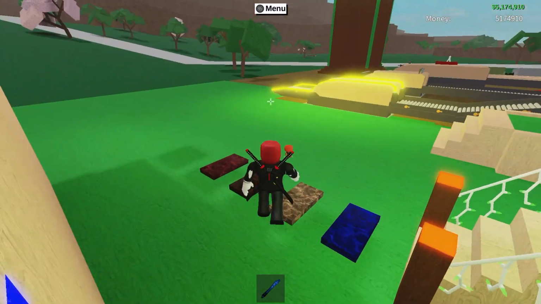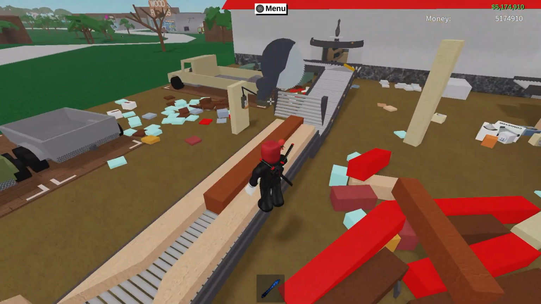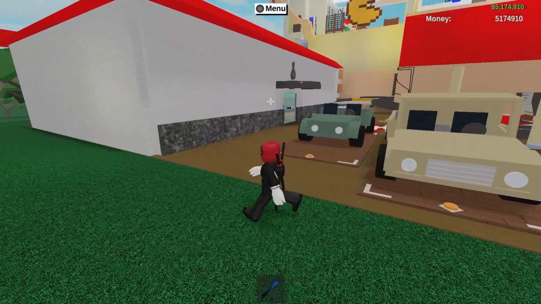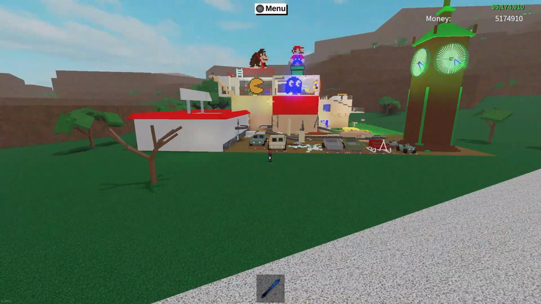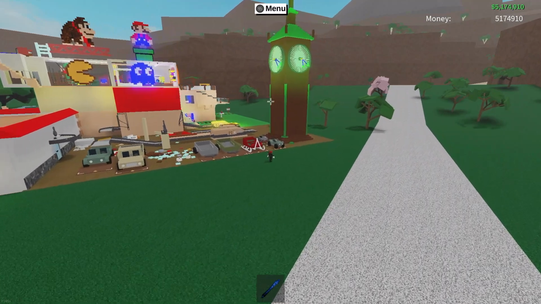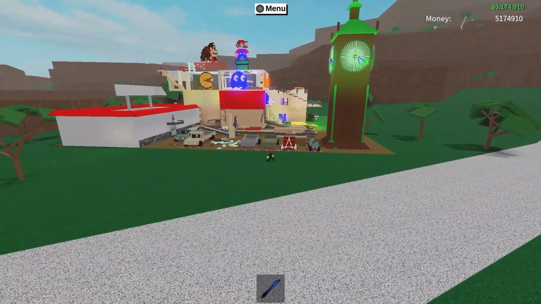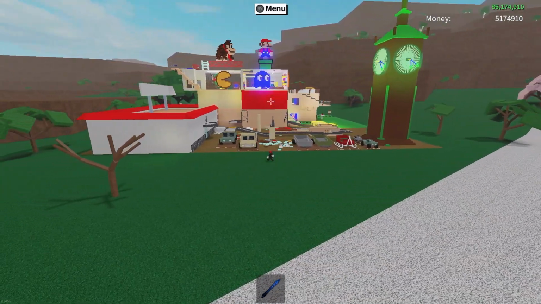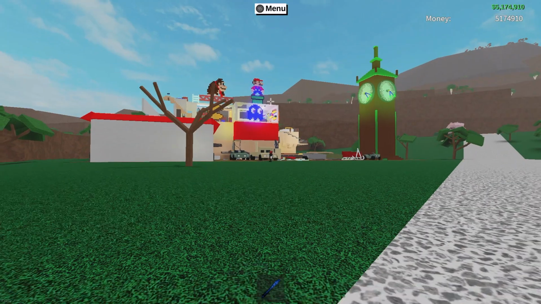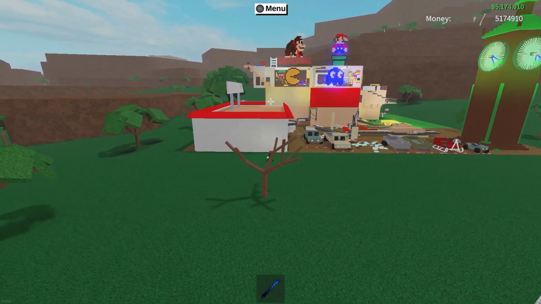And then my next project, which I'm almost finished with but still working on, is my bowling alley right over in here. As we walk over to the bowling alley, we are going to see my clock tower, Big Ken, which is the American version of Big Ben. And then along over here is my pixel art that I use to display for my arcade. We got Pac-Man, the Ghost, Mario Brothers, and then we have Donkey Kong over in there.